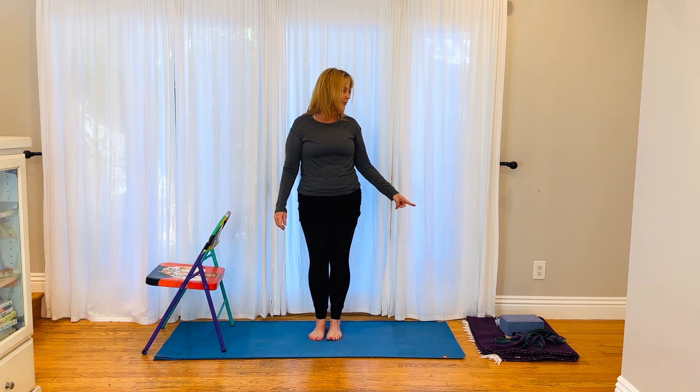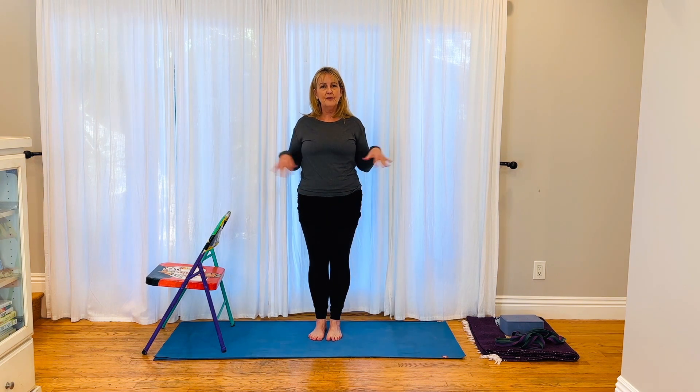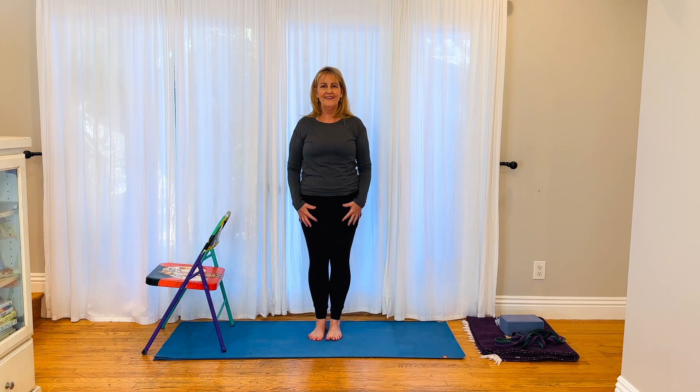12 poses versus osteoporosis. This is a sequence Dr. Fishman used in his first round to prove an increase in bone density. For the practice you may need a chair and props — a blanket, a block, and strap. Being near a wall may be better for some of you, so choose what's appropriate for you and what your needs are.